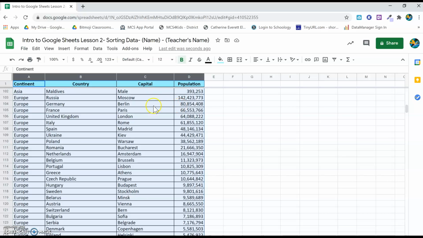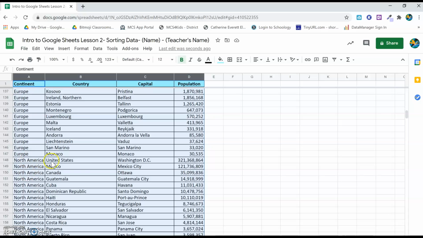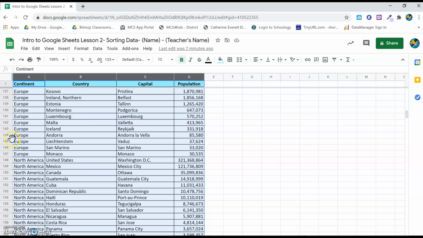All right. But you can see the big difference between Russia and Europe when it comes to population. Okay. And then from there, North America, as you can see, the United States has the largest population in North America, followed by Mexico.